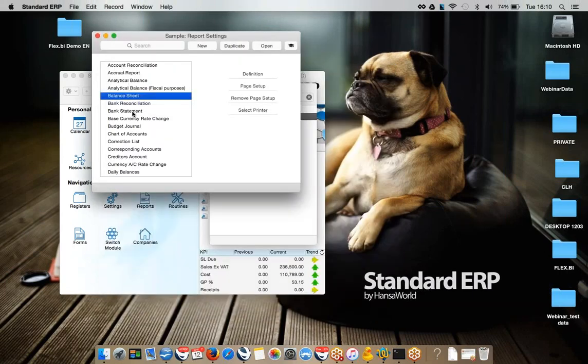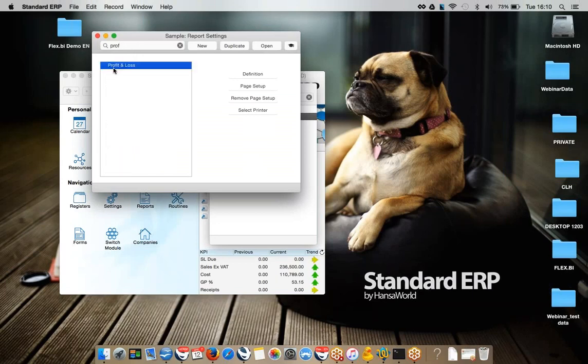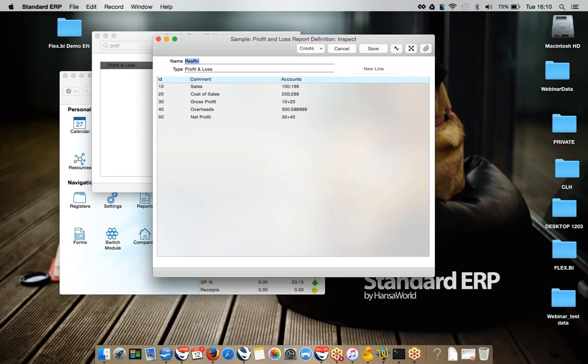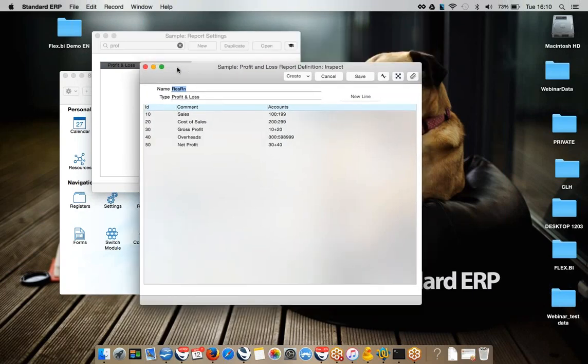So if we look at the simpler one, the profit and loss example, which is defined here, this is the one we will be creating today, to fit in the half an hour that we have. So here are 1, 2, 3, 4, 5 positions, and the formulas are like that. The first one, sales, which will be the income, is defined by accounts from 100 until 199.